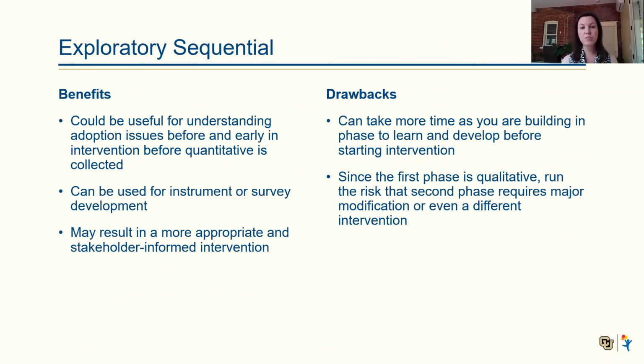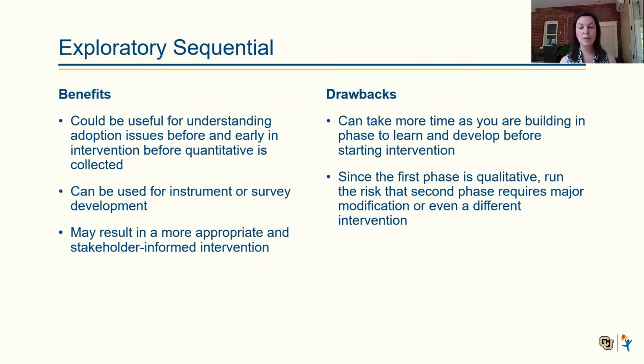There's some benefits, but also drawbacks of this study design. So again, it's helpful to understand potential adoption or even maintenance issues before or even early in implementing your intervention so that you can potentially make modifications if needed. Again, this is a critical step if you're going to be developing an instrument or survey, and is really important for engaging our stakeholders. Some challenges though with this study design.